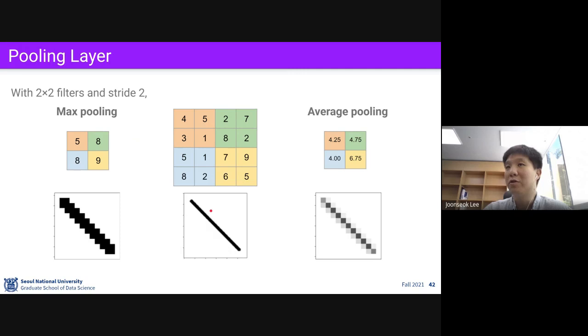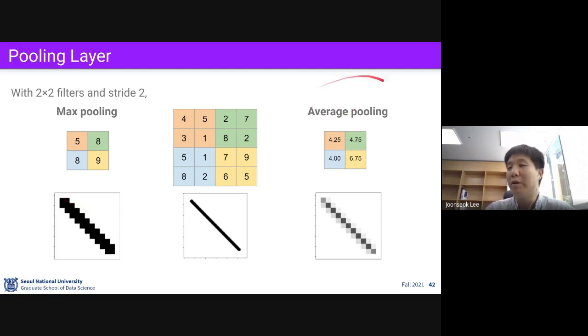If we draw this as an example picture, suppose we have a diagonal line like this. This is higher resolution, so you see that the image is of better quality. But when you apply max pooling, which means among these 4 pixels you take the largest intensity, it will be something like this. The resolution became half on both sides, but all the values are taken from the max.